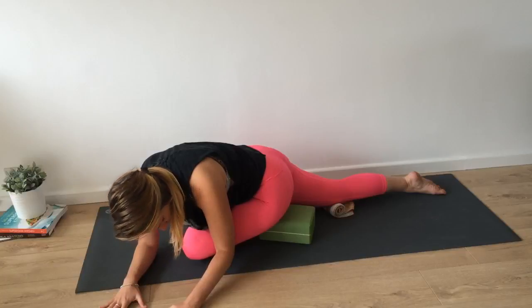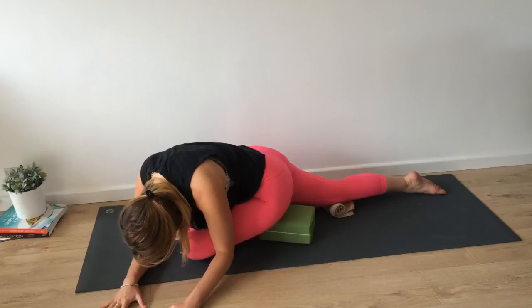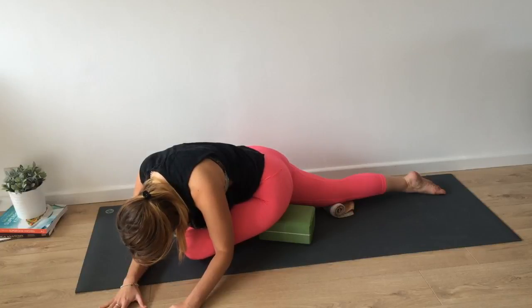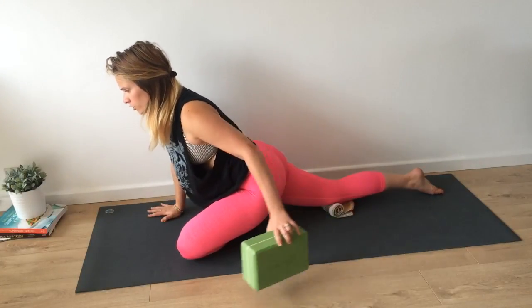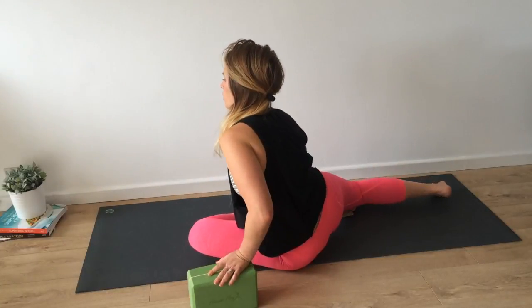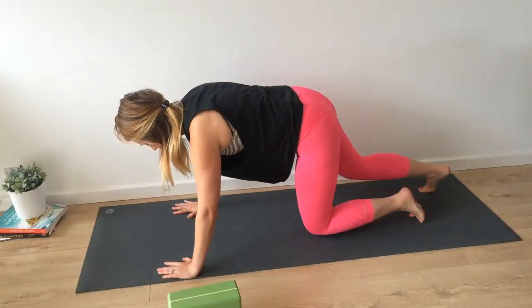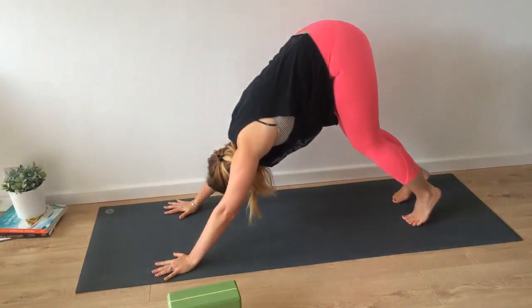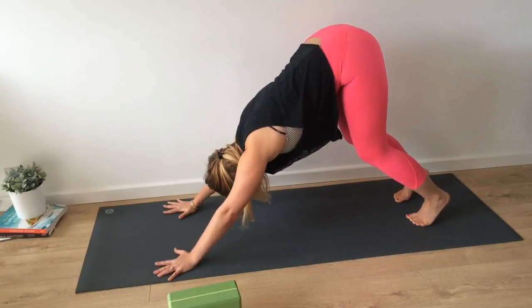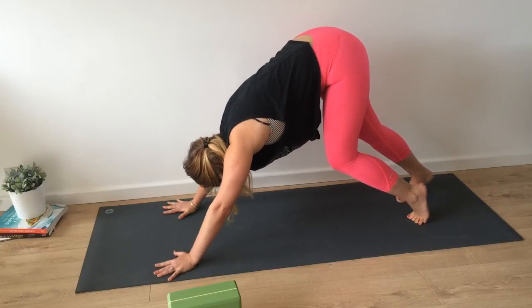Such a great pose for anyone that has tight hips, tight hamstrings. And we're going to be switching sides to do each variation on the opposite side. You can roll onto your opposite left hip again. And bringing our foot back into table before we come into downward dog. Feeling how different our legs may feel right now.